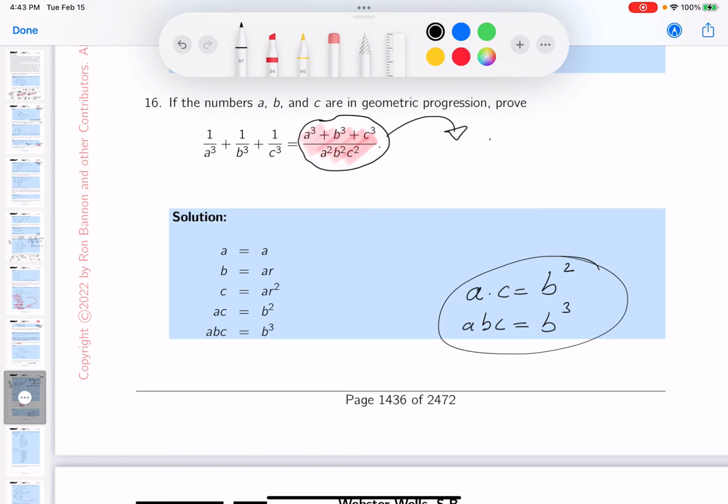Well, you get A cubed, we'll talk about that later, by the way, B cubed, we'll talk about that later, plus C cubed. But I'm really kind of concentrating on that bottom, and I'm definitely seeing the ABC. I'm definitely seeing it. But what do I see? ABC is actually B cubed, but that's squared, so it's B to the sixth.